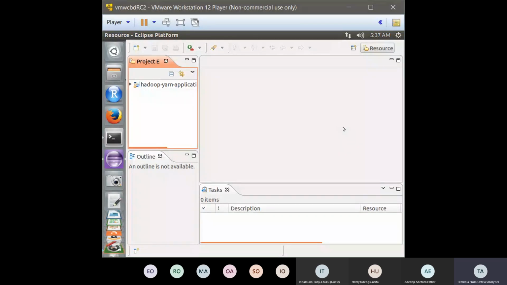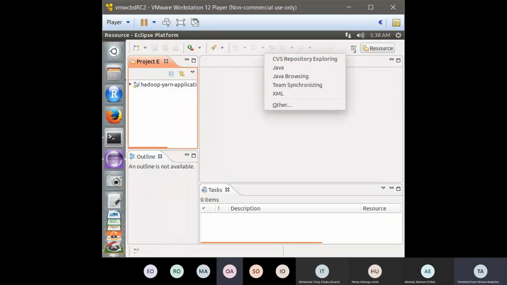How do we do that? At the top right of your Eclipse environment, you will see that. So changing perspective is more or less like saying, okay, let's change the view or let's give more priority to Java components. Okay, so at the top right, you will see a grid box.